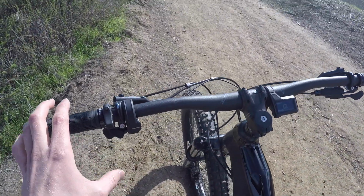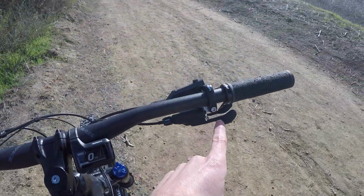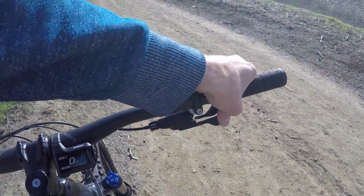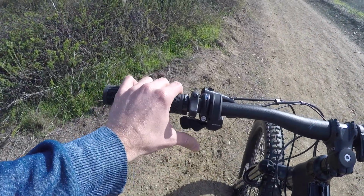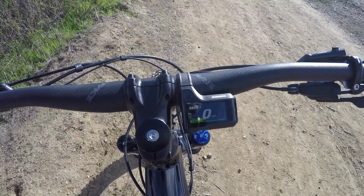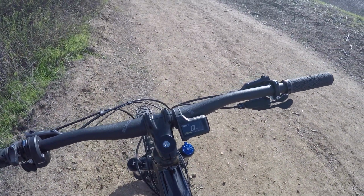So over here on the left, we have what looks like trigger shifters to shift the bike, but that's not the case. This is a one-by setup. The only actual physical shifters are right here on the right. So again, Shimano SLX, I love that there's two ways on the high gear and then multi-step, three steps on the low gears. And on the left, when you press these triggers, it takes you to different levels of assist. So we go from off to eco to trail and boost. And boost is the high. So when you get there, if you press it again, it's like, nope, already made it all the way up.